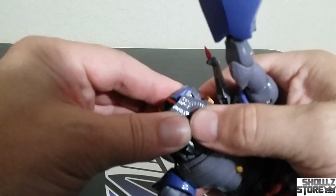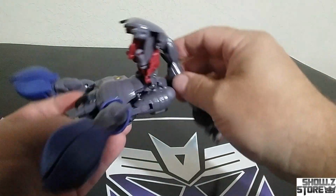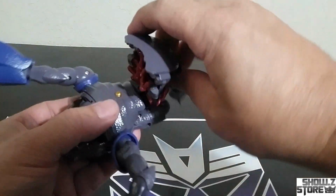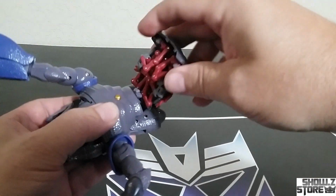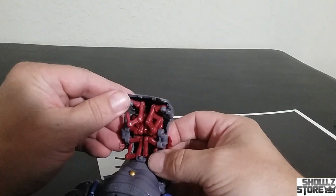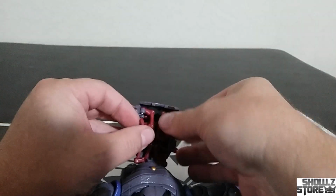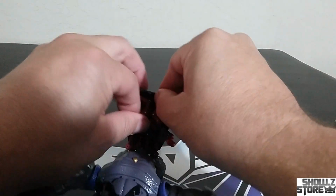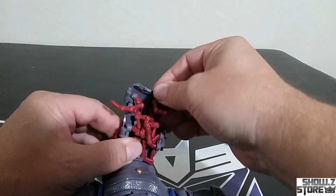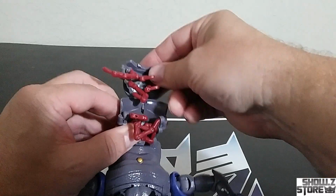And then we'll go from this angle, give it a squeeze, make sure these are out. And we'll work on that a little bit more here in just a bit, because we've got a lot of stuff to do with the back here. Now these legs are insane, how they tucked them all up in here. But we have to separate them because they're intertwined with each other. So separate them as we're separating this.